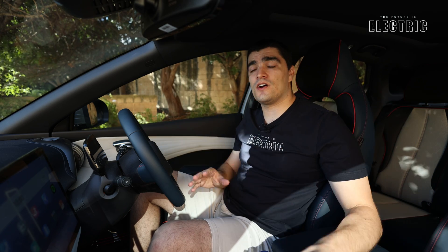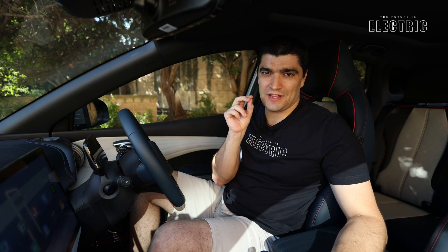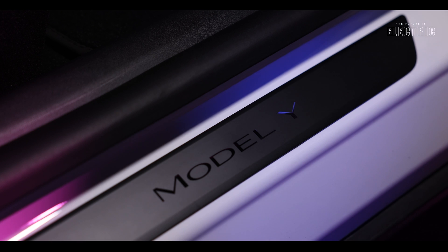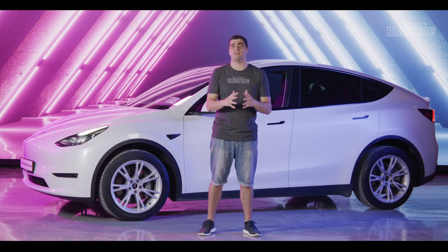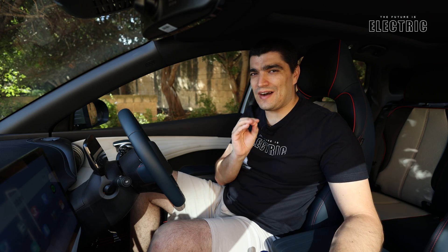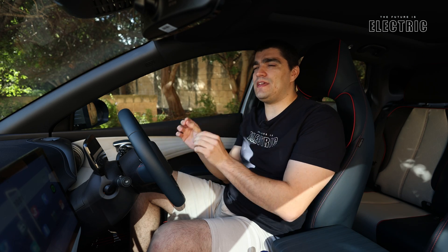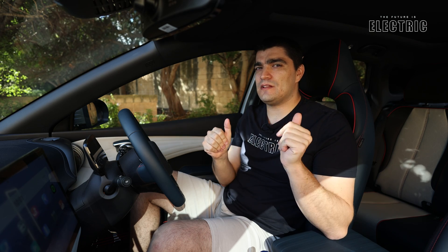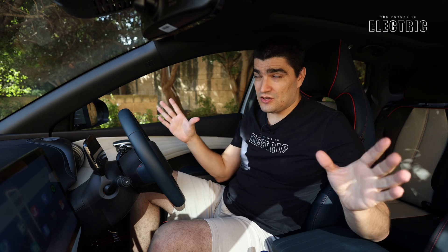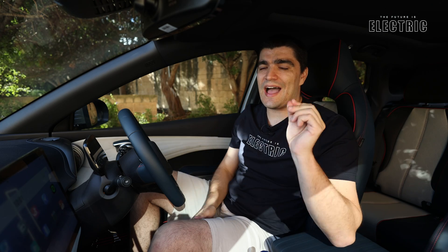I expect nothing less than greatness from a company that started off making batteries. We have what is called the BYD Blade design — a proprietary design which BYD uses in their own cars but also sells to other manufacturers, most notably Tesla, who are using the Blade battery in their Made-in-Germany Model Y. We have a 62 kWh battery pack, of which 60.5 kWh are actually usable, and most critically this is LFP battery chemistry — lithium iron phosphate — different from the NCM, nickel manganese cobalt, we're used to seeing.